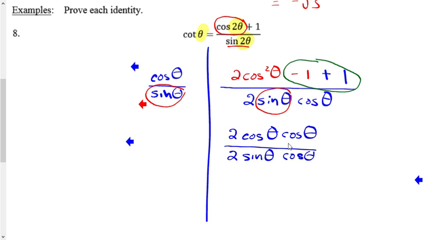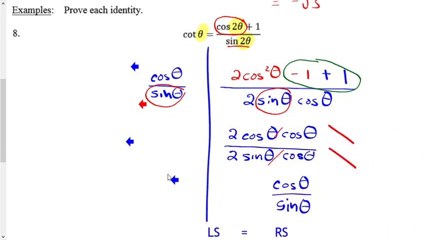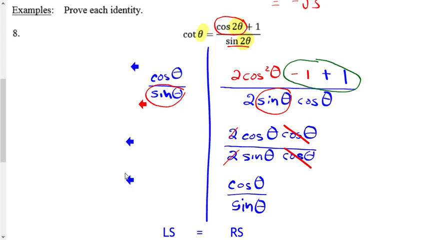And then I just wrote this cosine squared theta as a cosine theta times cosine theta. Would I have to? No, but with a proof, I want to be really obvious in my steps. So I chose to make it really obvious. And then I can see that in the numerator and denominator, the 2's will cancel, and one of the cosines will cancel, and I just get cosine theta over sine theta, left side equals right side. If you do a two-column proof like this, where I don't keep writing everything down on one side, I do want to make sure that I say left side equals right side at the very end, once I've shown that the two sides are identical.